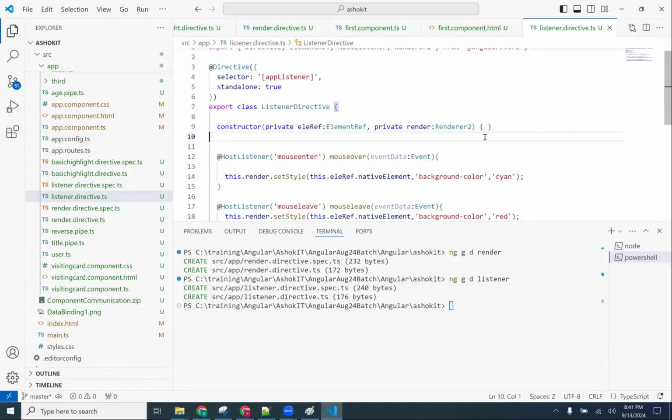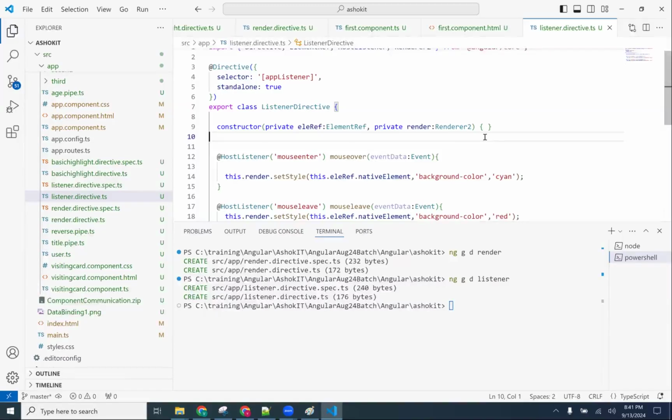Sir, in the Swing world, there used to be these types of listeners, right, sir? On click, on mouse up, things like that. That is not a listener, sir. It is by default. When you click, that is a normal action. It is not a listener. It's normal. It's an event, right? Whenever you click, something should happen. Whenever you change, something happens.